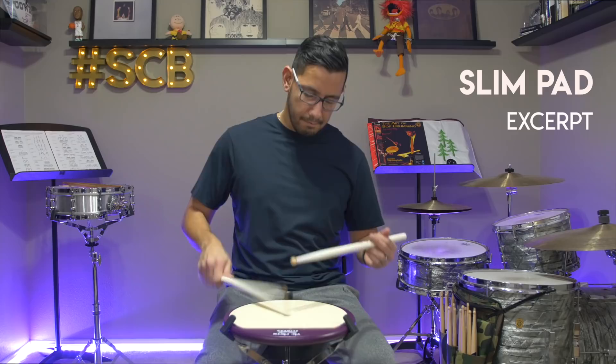Now as a bit of a game changer to these pads, Vic Firth released these very thin Mylar laminates to throw on the pads to change not only the sound but also the feel. While you may look at the laminate and think that it is pretty thin, they are pretty heavy duty — it's really not going to have any issue taking a beating from a pair of sticks. So let's go ahead and slap these bad boys on the pads and hear how they change the sound.